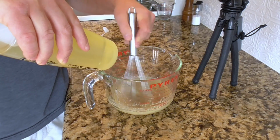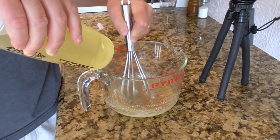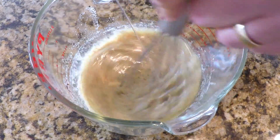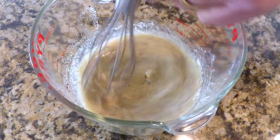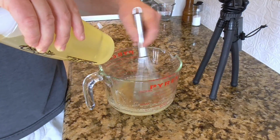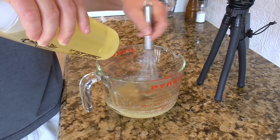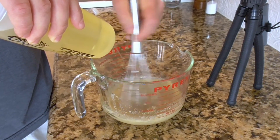And I think the key with the whisk here is just to hold the whisk loosely with your hand. If you're gripping the whisk really tightly, or tensing up your arm really tightly while you're whisking this, your arm's going to get tired really quickly. So just hold the whisk loosely and move it around with your wrist and your elbow, and it should be able to get this whisked up no problem without your arm getting tired out.